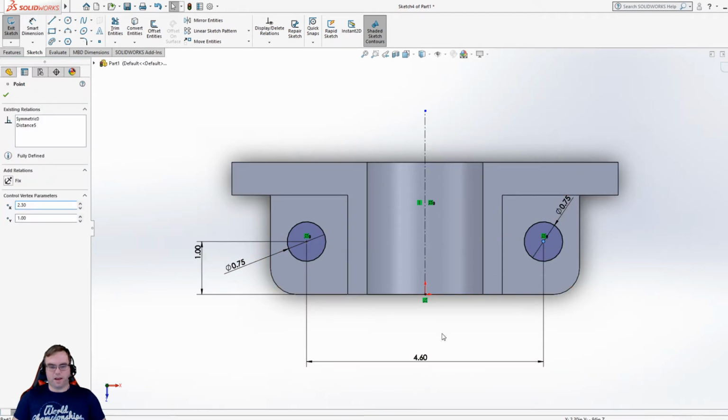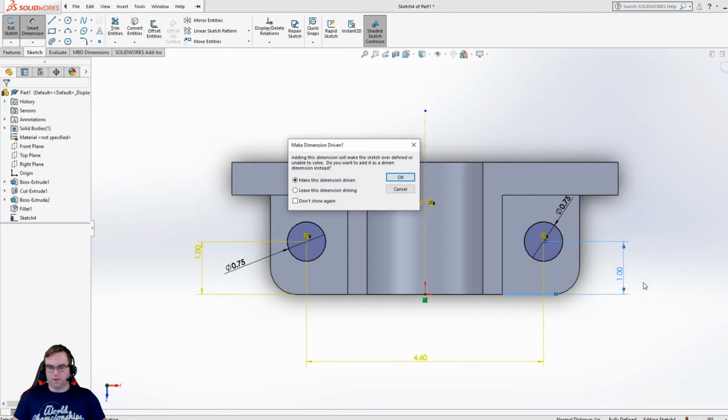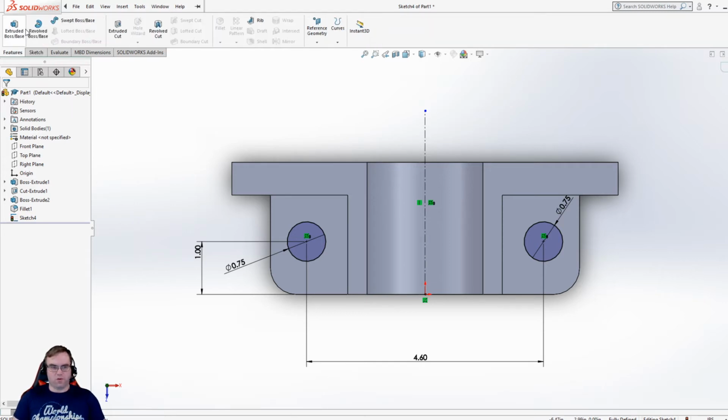Okay, I think I understand why. Because I had the 1 inch on both, even though I had the symmetric relation in. That was too much information. That makes sense. So if I put that 1 inch back in now, it's going to cause it to break. Yeah, that's what it is. It's because I got the symmetric relation in. It's already telling it that it's symmetric across this line, so it's going to put them already in line with each other. So having that extra 1 inch is giving it too much information and causing it to be over-defined. That makes sense. Alright, so let's go ahead and do an extruded cut now.